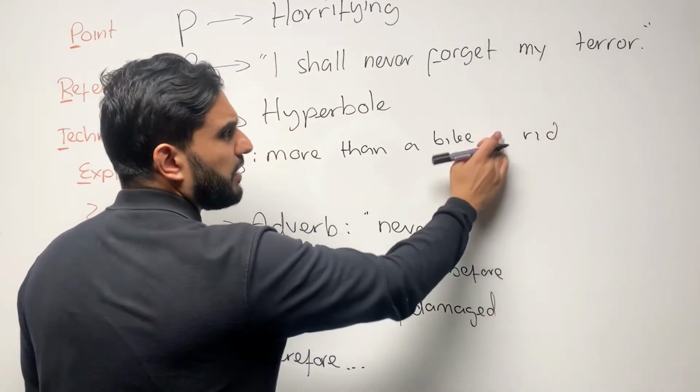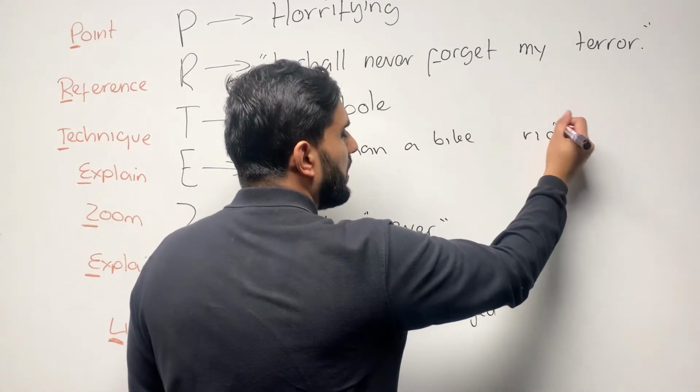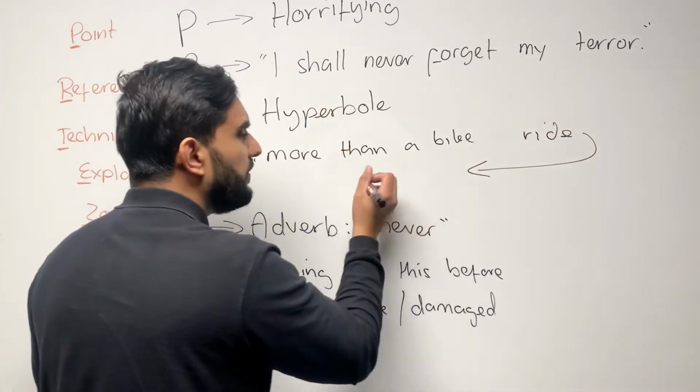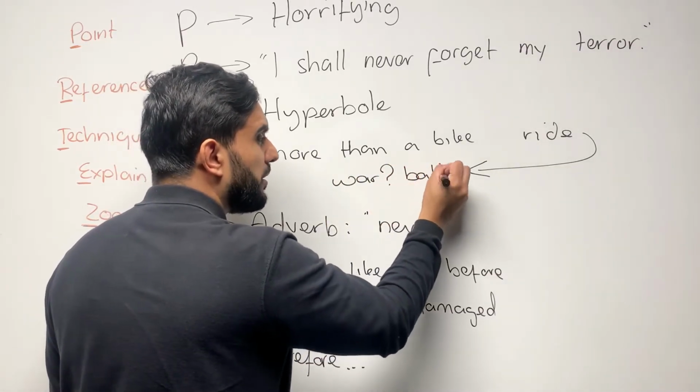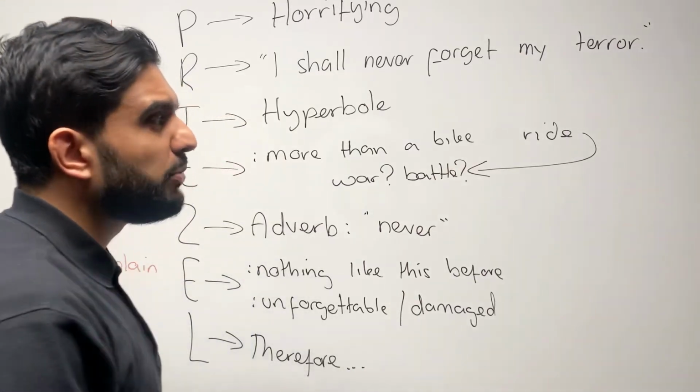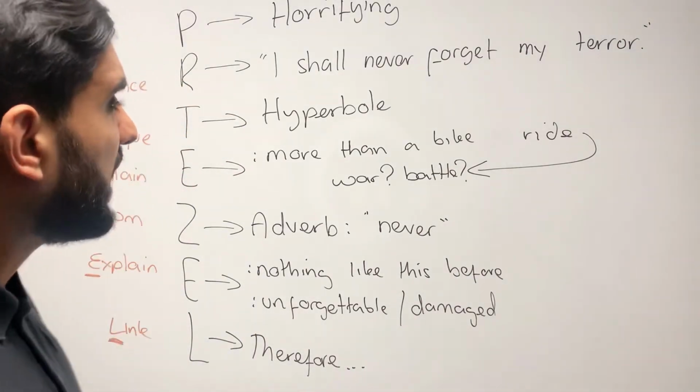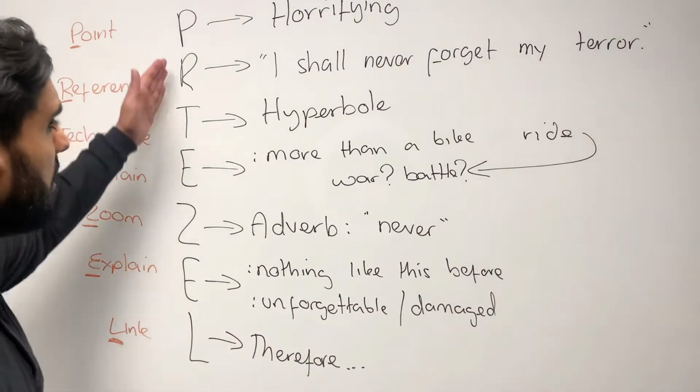More than a bike ride. Guys, it seems as though this is more than a bike ride. It seems as though it was war. It seems as though it was some kind of battle. And I will explore that in my effect. But guys, as you can see, very straightforward.